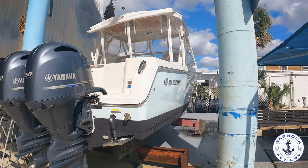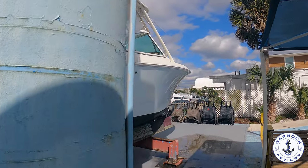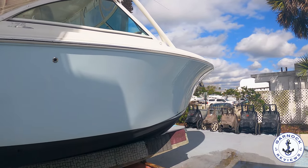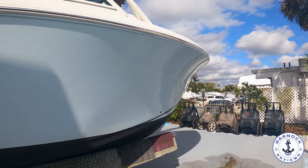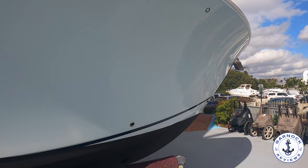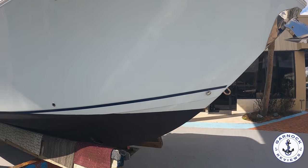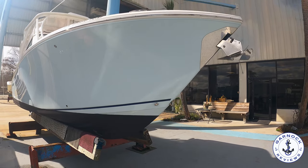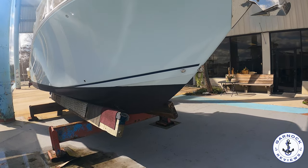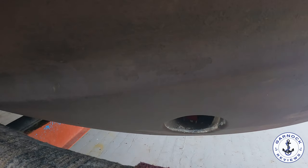I was impressed with all those canopy covers, which I'll show you in more detail once we get on board. I was also impressed with the deep shine that you get off of this hull, and I love that flared bow. I'd imagine that when this one's underway it's going to be a very dry boat for everybody on board, with all that spray being diverted outside. This one measures in at 28 foot in length, with a beam of 9 feet and a bridge clearance of just over 8 feet. She's extremely well equipped, and one of those optional upgrades includes a bow thruster, so it's a very easy boat to manoeuvre in the marina.